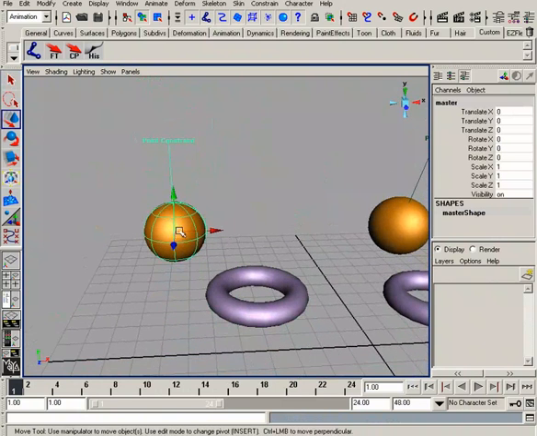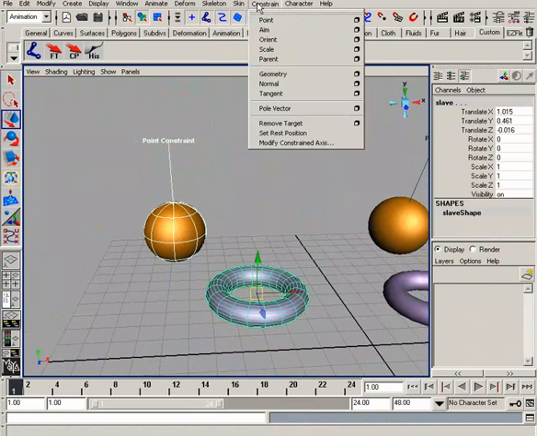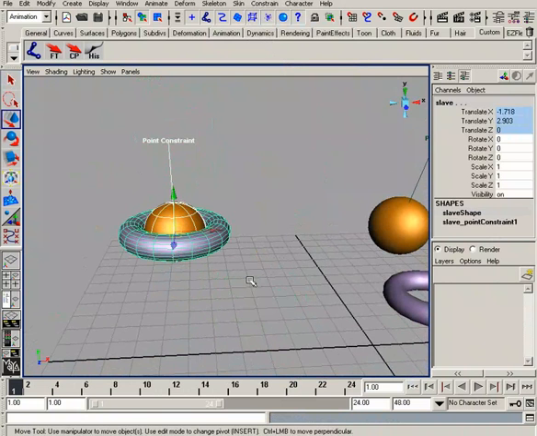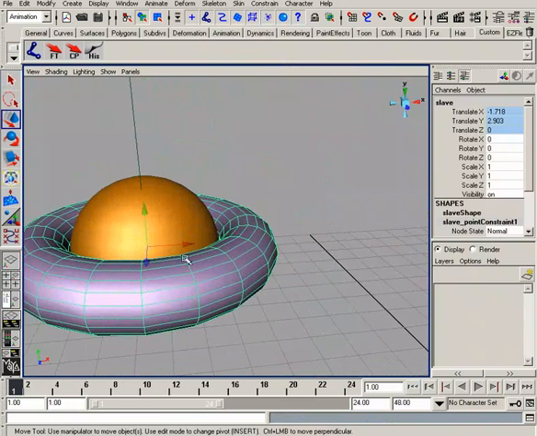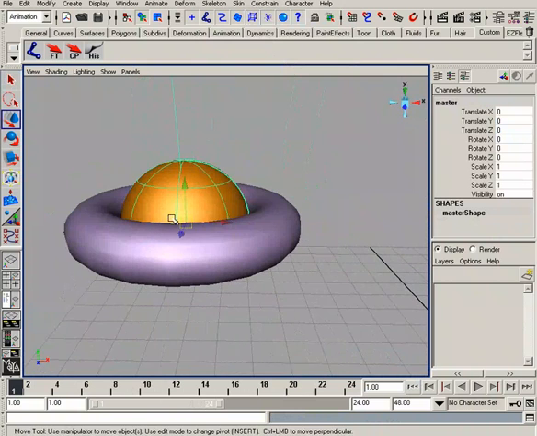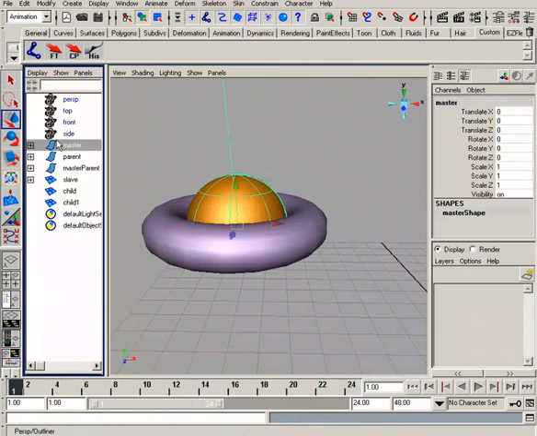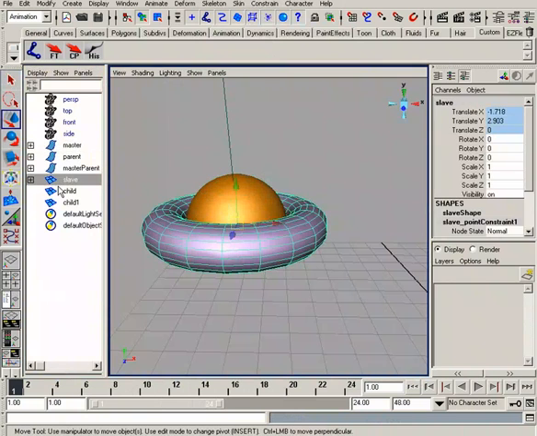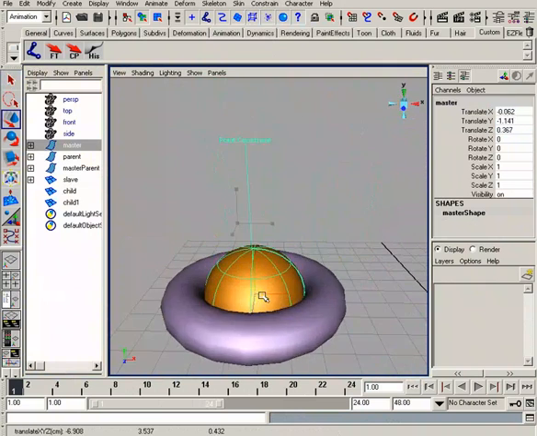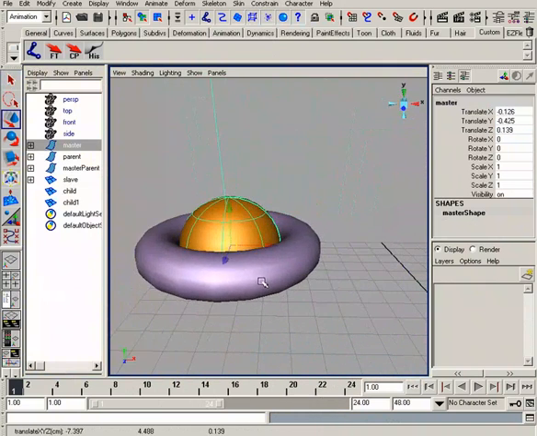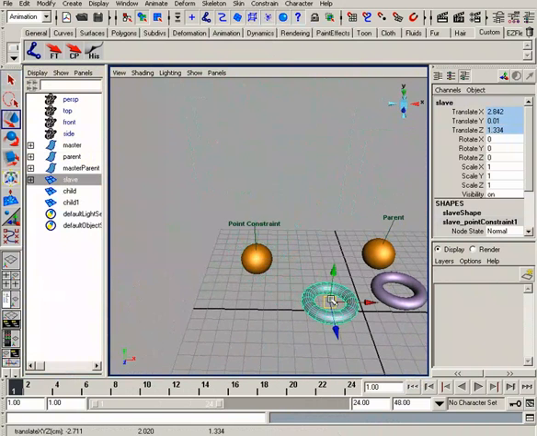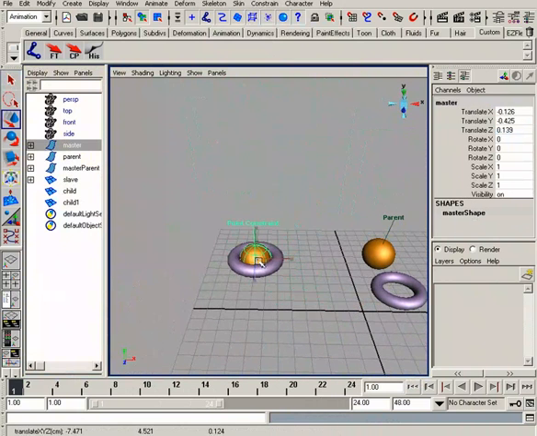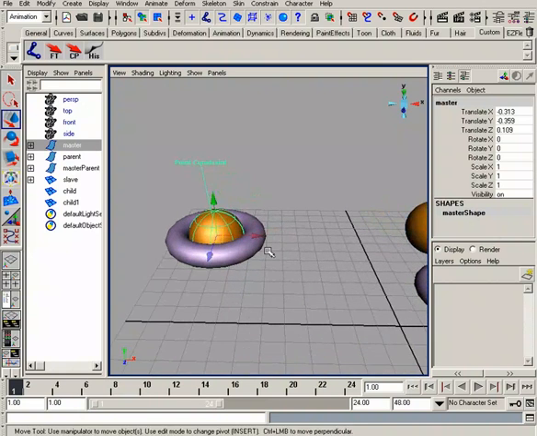Now, the way we create this constraint is you select the master object, shift select the slave object, and you go to constraint, point. Now, what happens is the slave object's pivot point jumps to where the master object's pivot point is. So now, the only relationship that these two share, if we look in the outliner, is a constraint that's connecting them together. But when I move the master, the slave will automatically move. Now, you have to be careful because it looks like you can pick it up and move it, but the minute you move the master, it will snap back. So the system just needs to update.